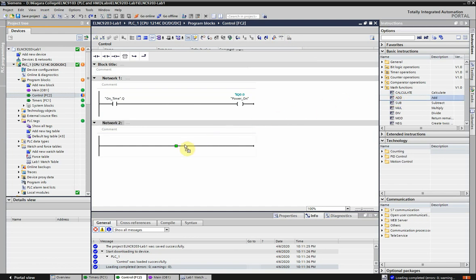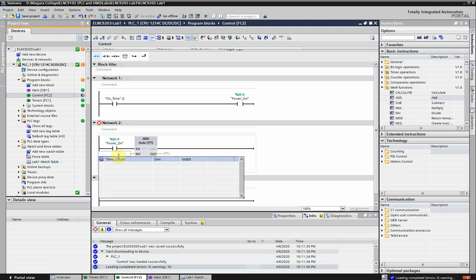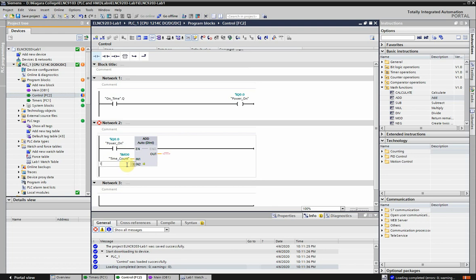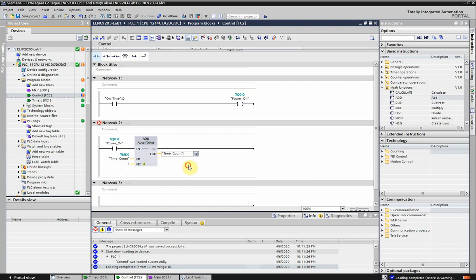So let's grab add, and we're going to drag it down into here and put it normally open to start. And I'm going to use my power on, press the Control key, bring this down, drop it, so I can add that in. And I've already created a variable called time count. So I'm going to use this as my variable, and that's a global variable, and you'll see what I mean by that in a second. I want to add 1 to that, and I'm just going to put it right back in the same variable that it came from, time count. And the reason I said it was a global variable, as you can see, it comes up here as MD0. So that's a double data word in the M area starting at 0.